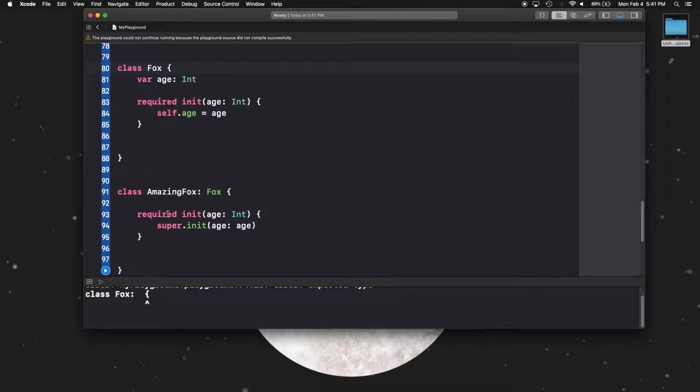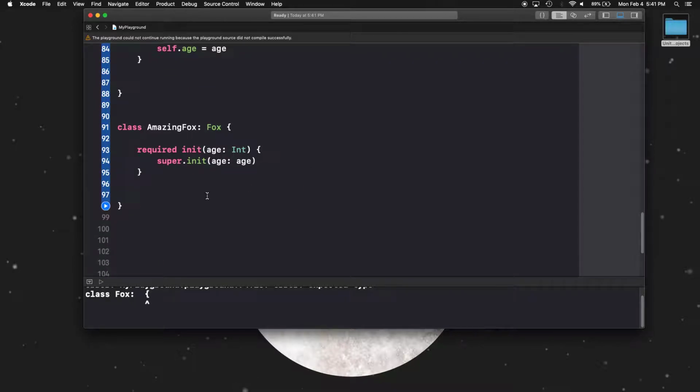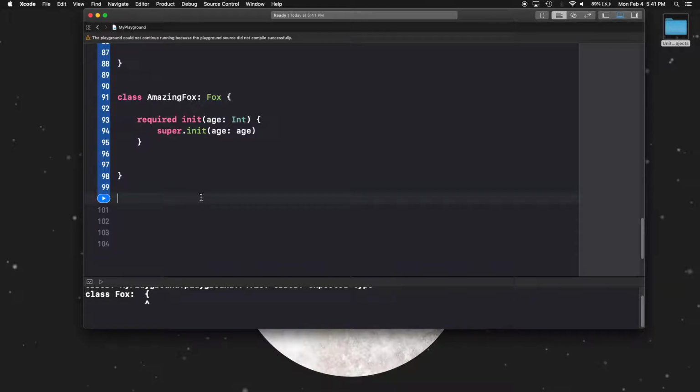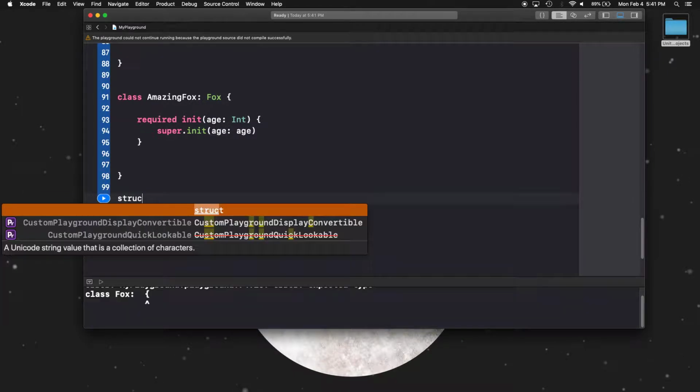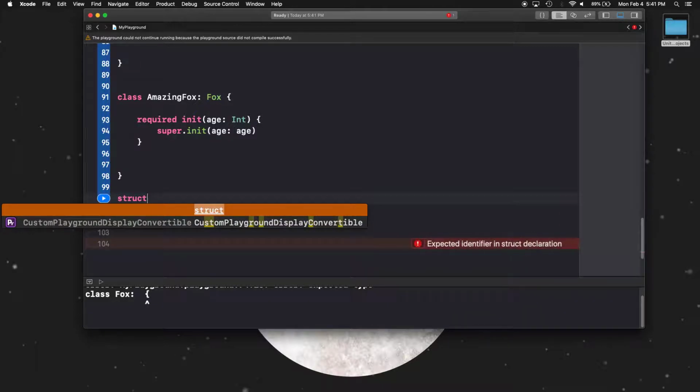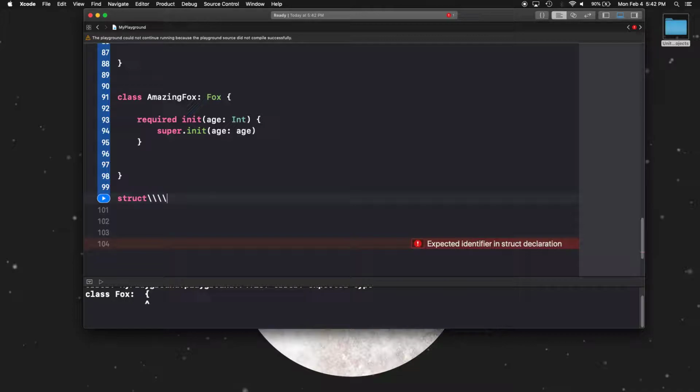Yeah. So that is the last one that I wanted to cover. And I wanted to also cover structures. What do you think is the way of initializing structs? Well, good news for you, because it is exactly the same thing as initializing classes. But what are the differences between structs and classes? The difference is that structs cannot be inherited. They cannot inherit anything. So in other words, you cannot create subclasses with structs.